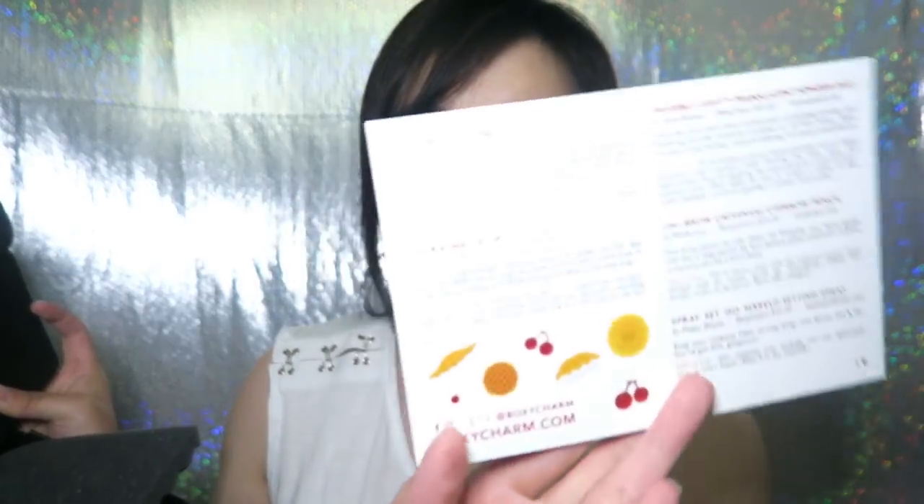So if you'd like to know what I got for my July BoxyCharm, just keep watching! It comes in a box like this — matte black with little BoxyCharm hearts around it, super cute. I'm going to go ahead and open it. It comes with a card, and their theme for this month is called Cutie Pie. Here are all the products, so I'm just going to dig in!